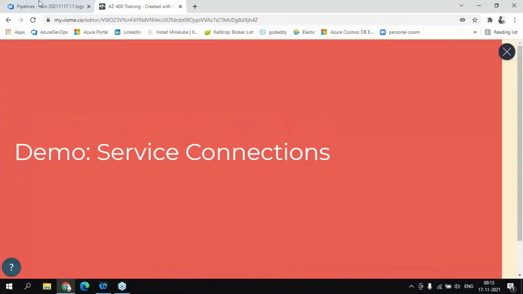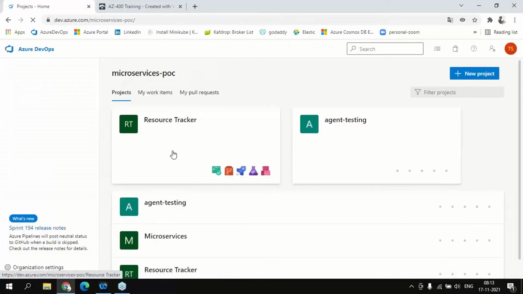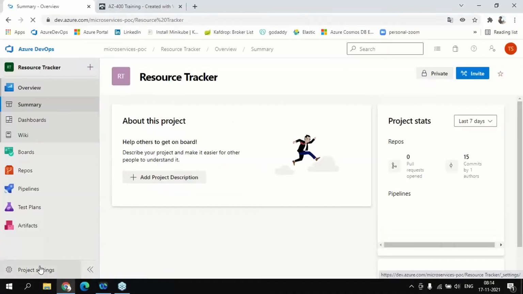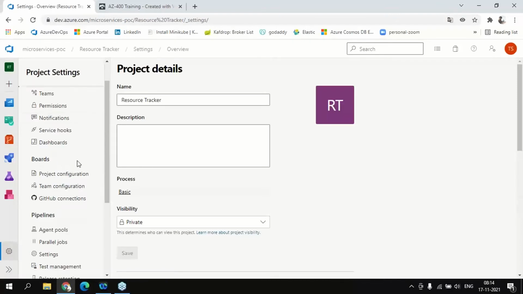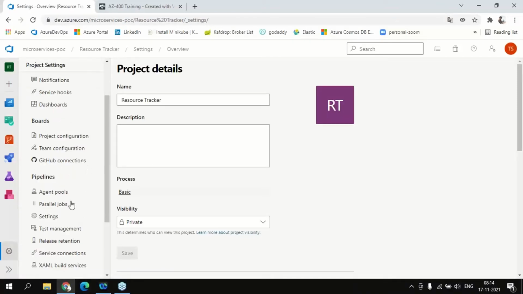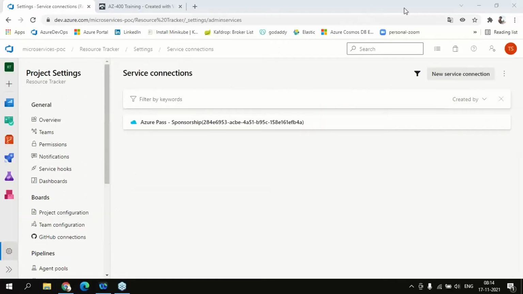For example, currently I am going into the service connections here. Currently the Azure Pass sponsorship subscription is added here.